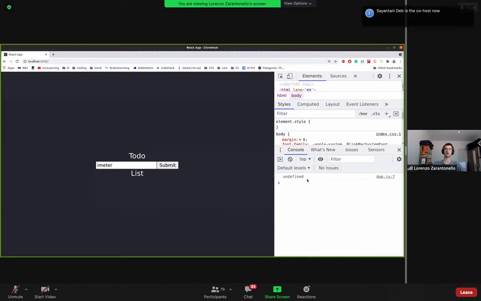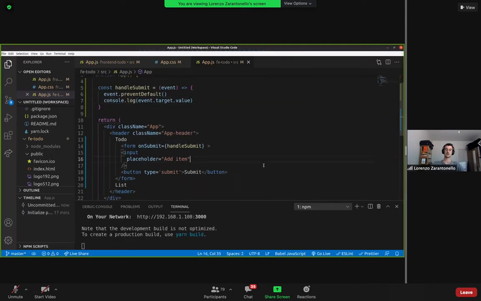So this is undefined at the moment. And why is it undefined? Because even if we see this value here, inside input, there is no placeholder for value at the moment. So what we can do here is that we need to associate an onChange property. In other words, something that tells React, hey, there's something changing here, and you should re-render the specific input element every time somebody types something.